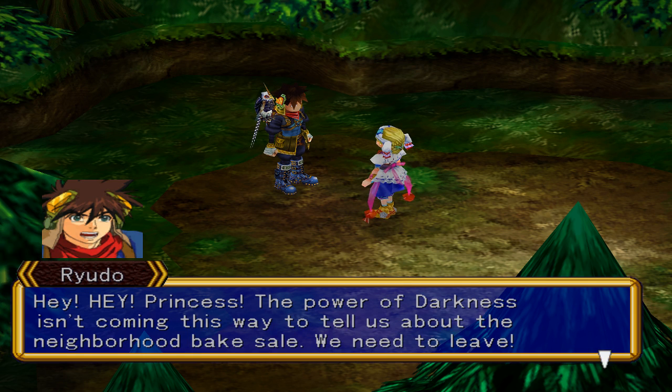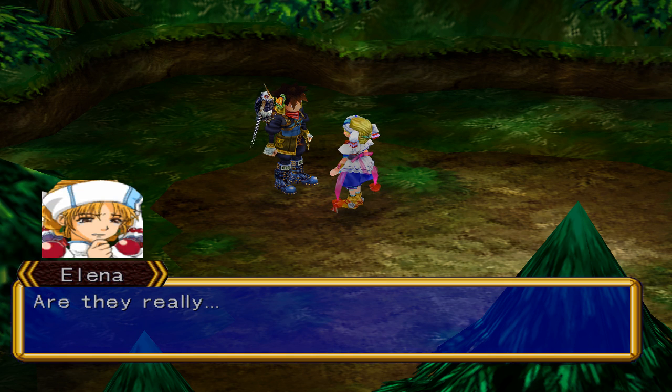The power of darkness isn't coming this way to tell us about the neighborhood bake sale. We need to leave. I loved this. That dialogue was pretty awesome.